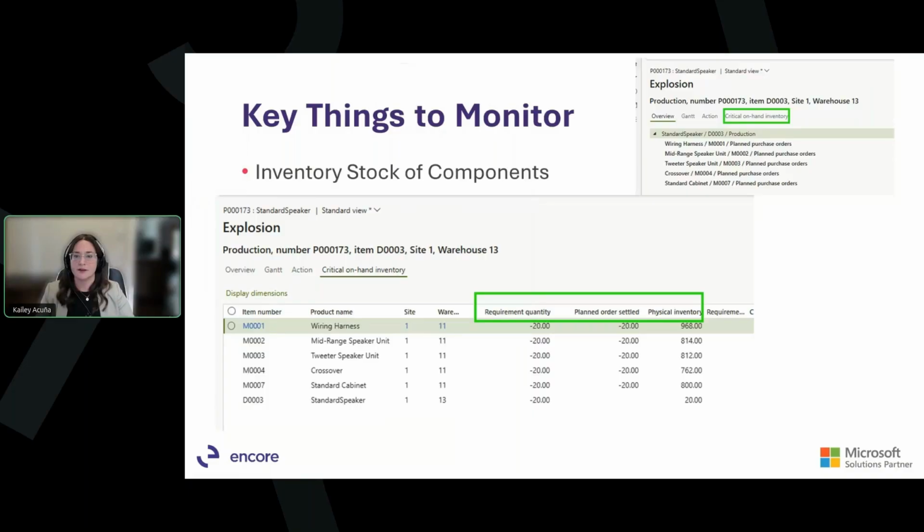All right. So once we've reviewed our delivery dates, the inventory stock of our components, making sure things that are critical are not out of stock, and considering all of the other configurations, which I could talk all day about, safety stock, minimum order quantities, there are lots of tools in the system that can allow you to make sure you don't run out of anything, especially critical components. But this is a place per production order where you can review that critical inventory.